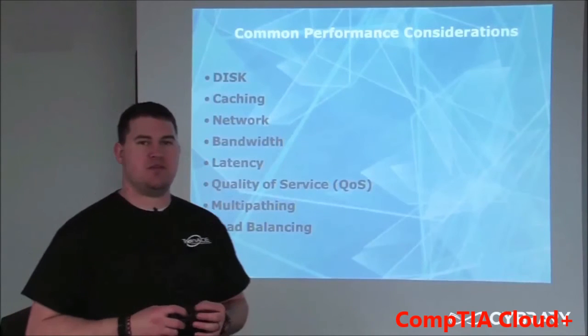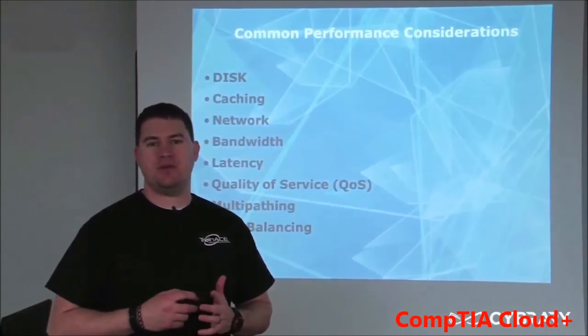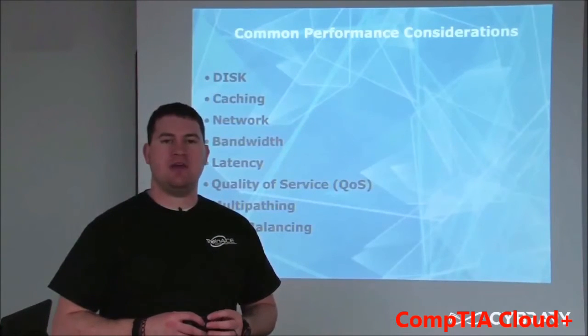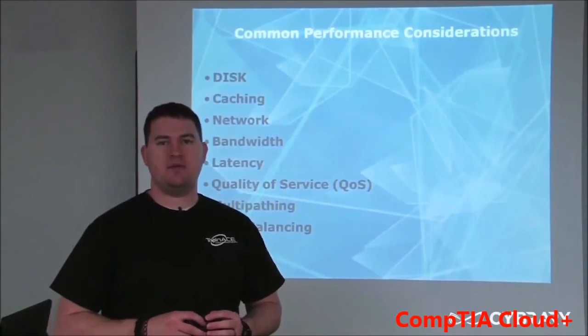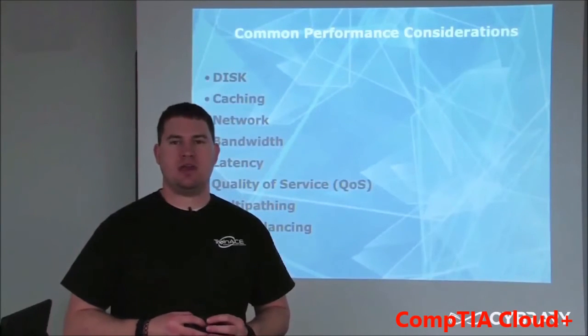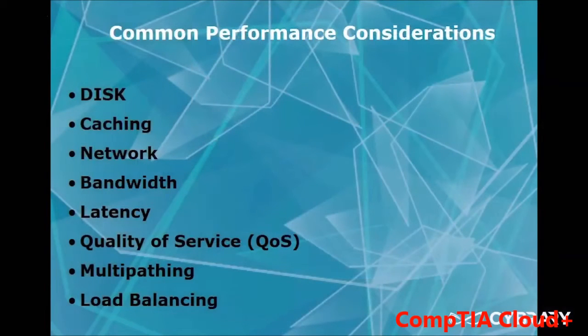Quality of service is whenever you provide VoIPs or other VPNs with quality, and allows them to have the highest priority. You want to give your VoIPs, voice over IP, the highest priority so that way they're able to communicate and do what they need to do. Multipathing gives you redundancy whenever it comes to the storage devices and allows you to have many routes to that storage device. Load balancing allows you to have many ways of getting information out. For example, 2 routers versus 1 router, or 2 file servers that are replicating back and forth versus 1 file server.